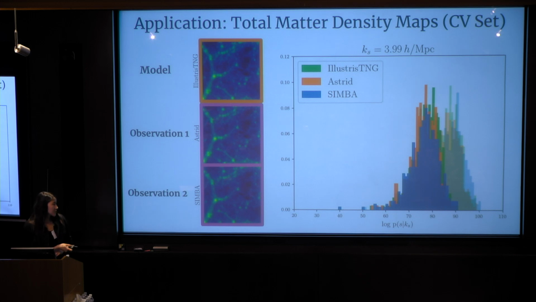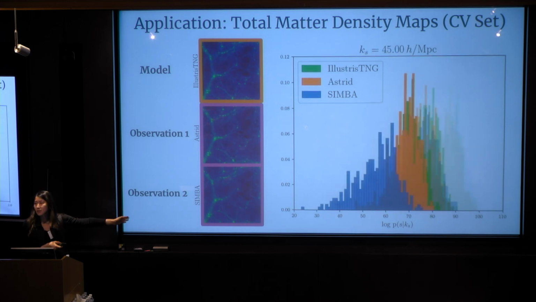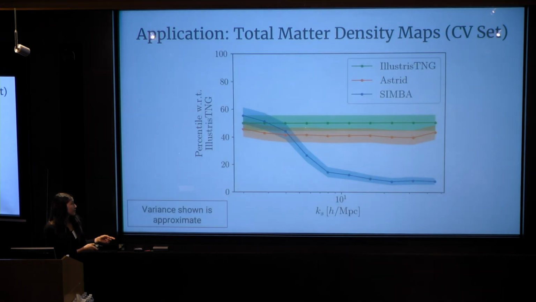But it does seem like some of these simulations do have evidences that are closer to perhaps the mean evidence of, for example, the Illustris TNG suite. So I think in this case, this method would probably work best if we have the type of data that is not just a single observation, but multiple observations that all correspond to the same data. So maybe instead of having a single map of the sky, we would separate our sky into different subvolumes and then just look at what, on average, that evidence looks like.